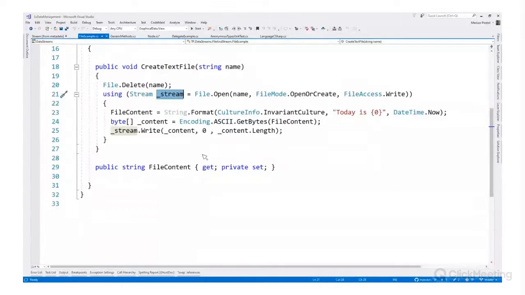But what is the reason to open? Because the file is provided by the operating system, we must have appropriate rights to get data from the file.